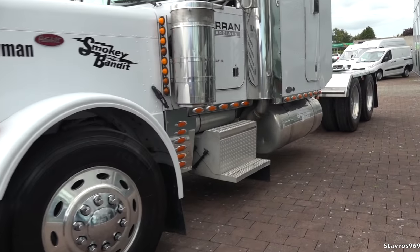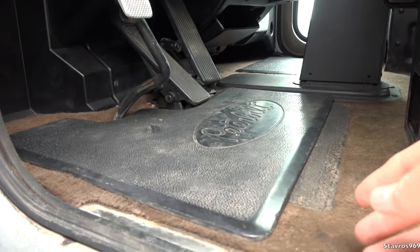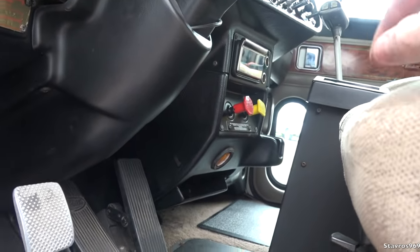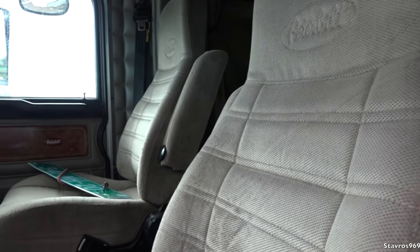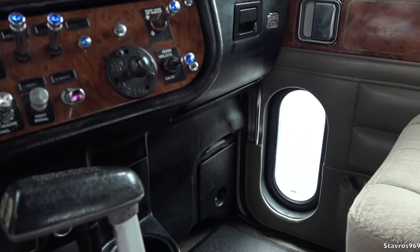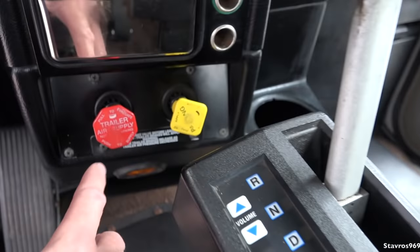Looking at it from the back, they do look quite well, but you wouldn't get this into a lot of places I'd be going in Ireland - they'd run you out. Very good in America where they have loads of space, but not in Ireland. Inside we have our Peterbilt mat. There's a clutch pedal even though there's an auto box - that's only for starting off in first gear and for reverse. Carpet finish and textile finish on the seats, armrests at either side. Winding windows for the driver and electric windows for the passenger side.